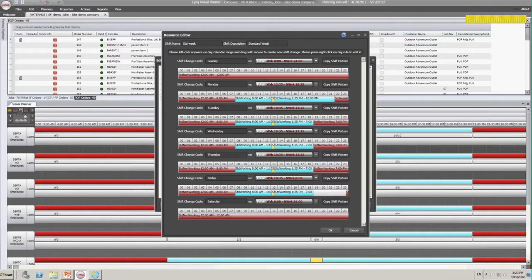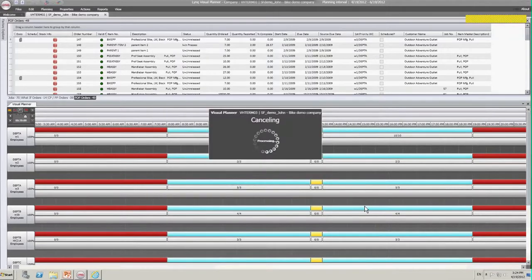But I could have every Monday in that planning interval, I could be working until 10 o'clock every Monday. So it's really easy to adjust your shifts and apply them to your work centers. And you can have multiple shifts in work centers. So we decided to do this because it gives you a lot of flexibility within the product without having to mess around within Macola's limited calendar maintenance. So I'm going to close this out.